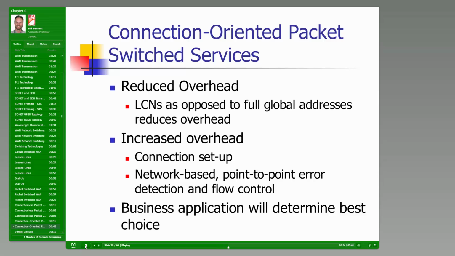That's the drawback then, the increased overhead, because we have to establish the connection, and then also we have additional point-to-point error detection and flow control information that's being added in the communication process as well. So really it's going to be whatever your business application is that's going to determine what's going to be the best choice, either connectionless or connection-oriented packet switch services.